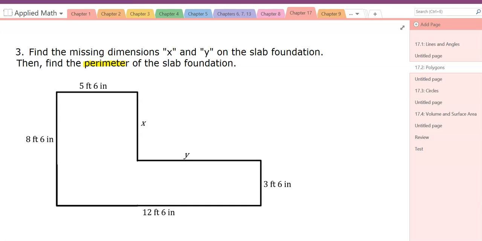Now, what I would recommend you guys do when you're dealing with a composite shape is break it into smaller shapes that you can work with a little more easily. So this line that goes down by the X, I would almost just extend that and create two rectangles here. So for X, it's wanting to know how long just this piece is. How'd you find that?